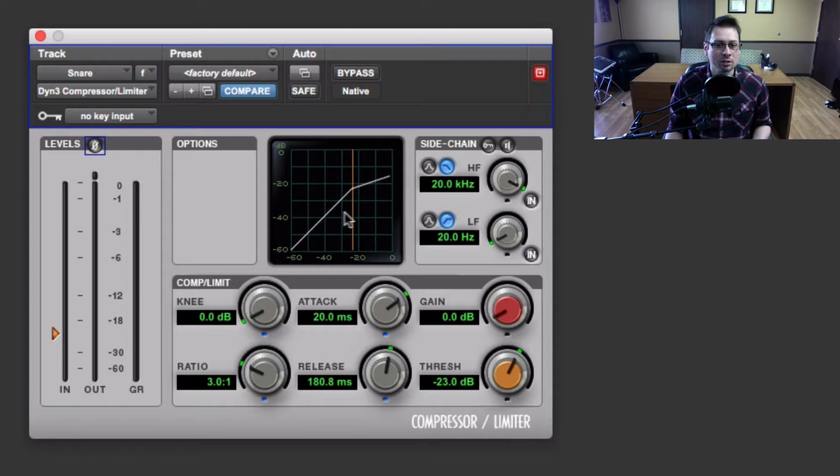And again, it's all subjective. There's no right or wrong when you're mixing, but there are some benefits to a hard knee. There are benefits to a soft knee. It all just depends on what the mix needs. And so I'm going to play this snare drum, and then I'm going to sweep through hard knee to soft knee, and you can hear the difference.